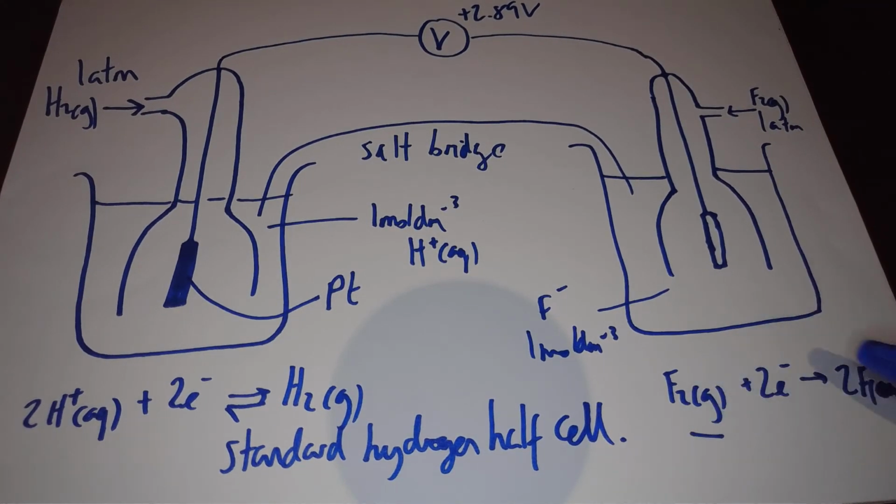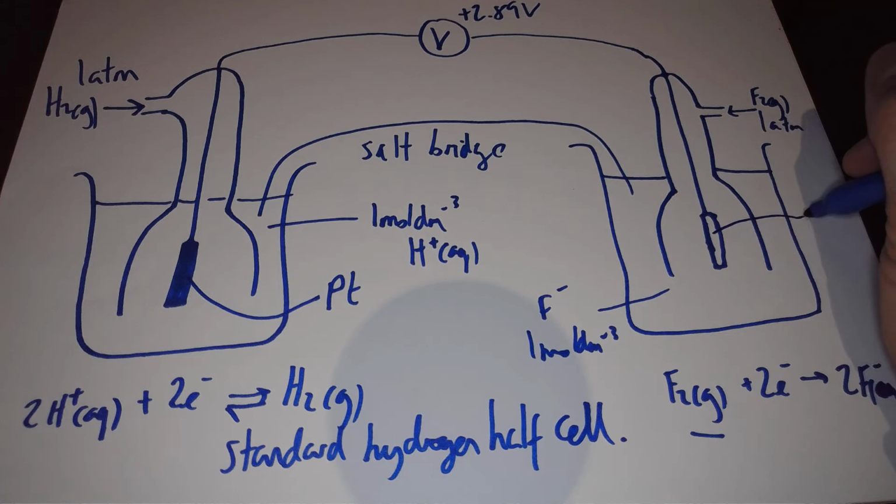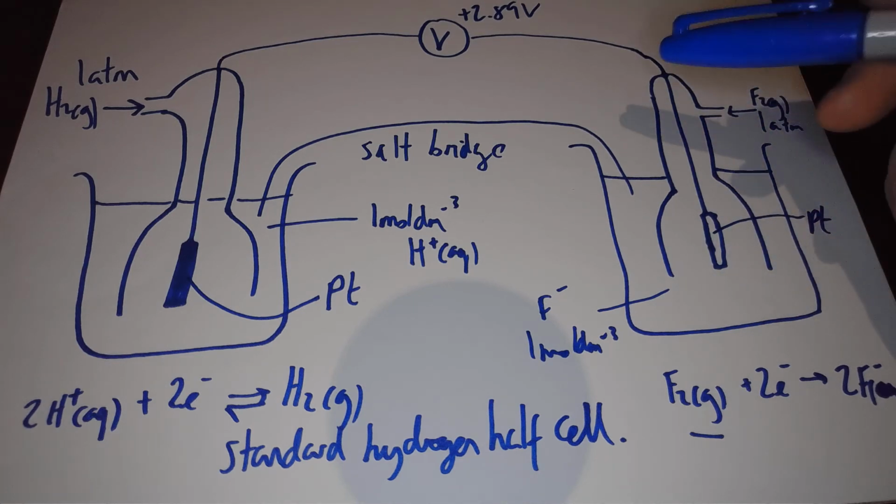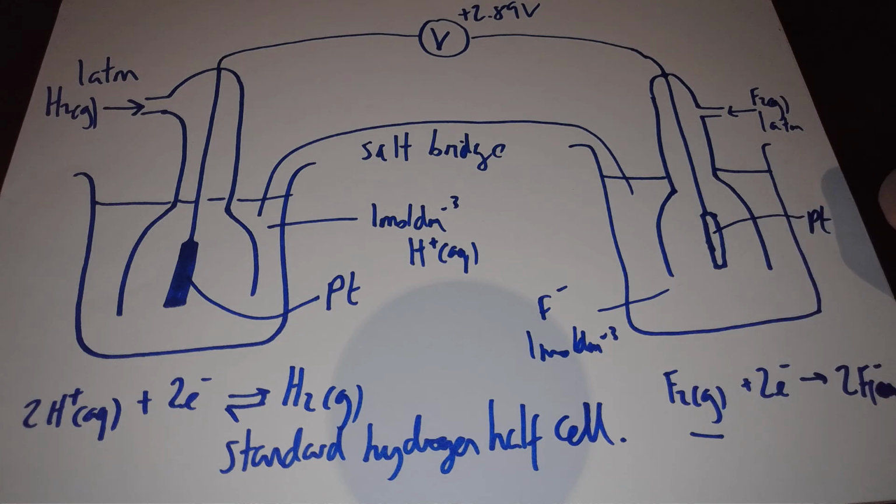Okay. And on the other side, as we look at fluorine, similar thing, isn't it? Fluorine, 1 atmosphere coming in. Fluoride ions, 1 mole per dm cubed in here. And again, this will be another platinum electrode. Got to have your salt bridge. If you do that, that will give you the standard electrode potential. So that's how all these electrode potentials are derived. They're from actual experiment where the half cell has been connected always to the standard hydrogen half cell, and we always compare everything to the standard hydrogen half cell, and that gives us our standard electrode potentials.